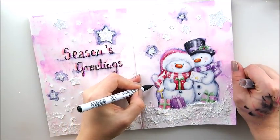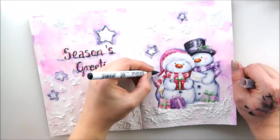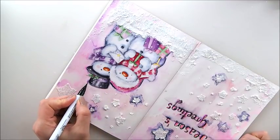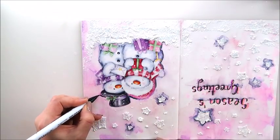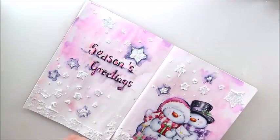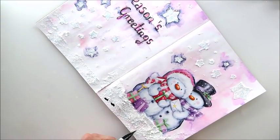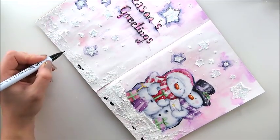I think I'm pretty much done here, but I wish to outline this a little more, just a little more, maybe just a little more, especially in a few places. And that's it. Do we need anything else, guys? What do you think? I do feel that maybe it would be super nice if we add a little bit of dark here, so that way it will be like a shadow or something, just a little bit.